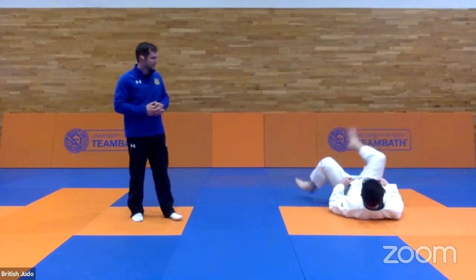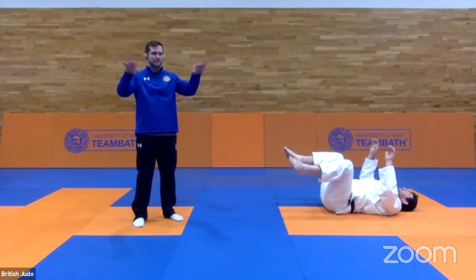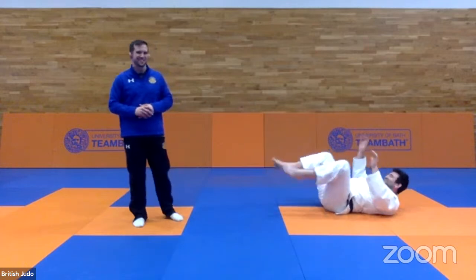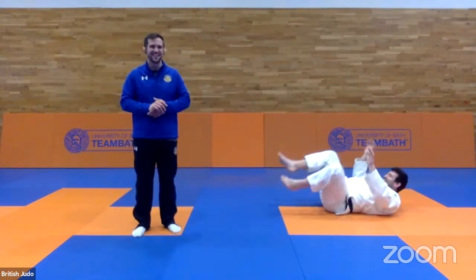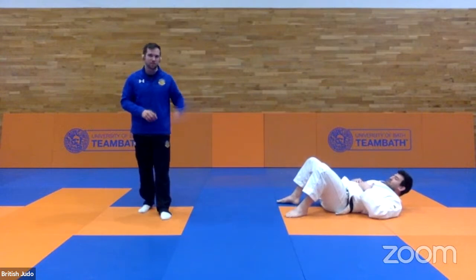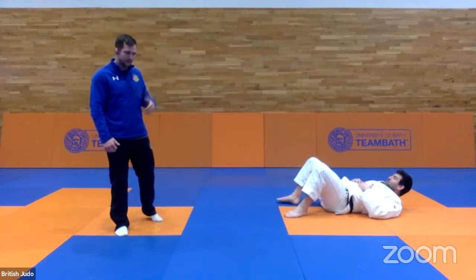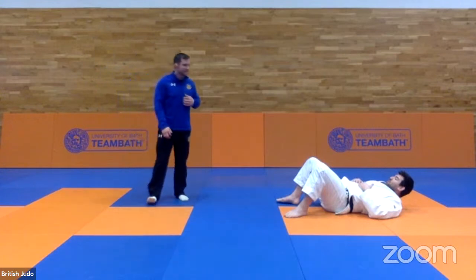And the last 2 actually. Dead ant is on your back, with your hands and your feet in the air. This is dead ant. And then dying ant has a little bit of life left in him. He's just kicking his hands up and down like this. So there's quite a few to remember. Don't worry if you can't remember straight away. You can look at the screen and watch Adam to get a bit of a reminder. Let's start off nice and slow, and we'll speed up as we get more confident. Let's start with a nice easy one. We'll start with dead ant.